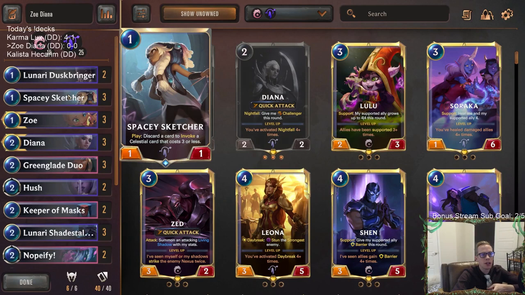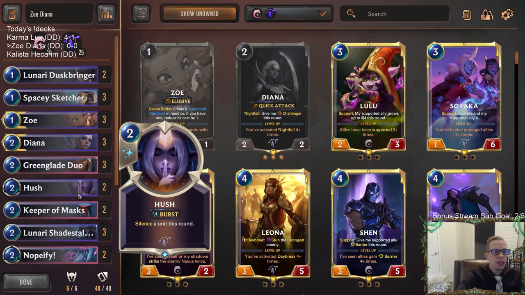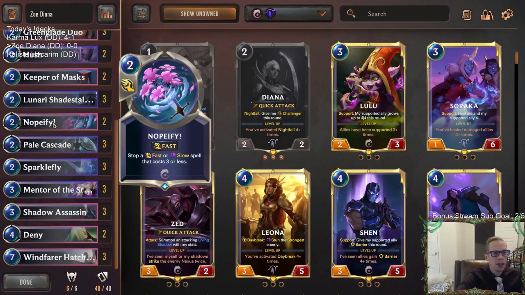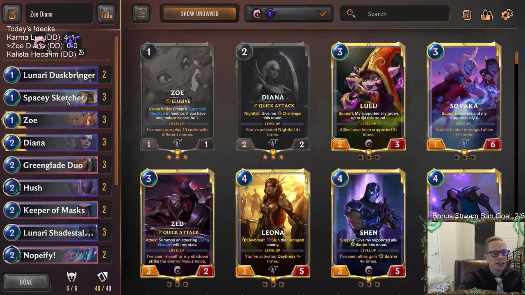Besides that, there's also the Invoke that's the Equinox that can silence a follower. Oh, puppy's gone. And so that can silence a follower. Plus, we're playing a couple of Hush that can silence some units too. So basically, with those, we can get rid of their elusive blockers to make our things be able to get damage through. A couple of Nopifies and Denies for protection, and that's the deck. That's the deck right there.